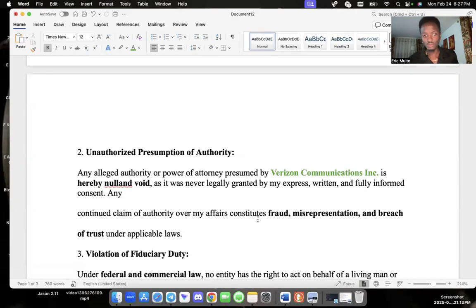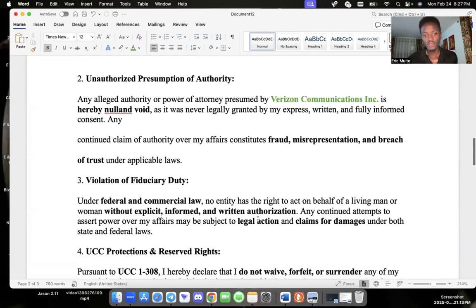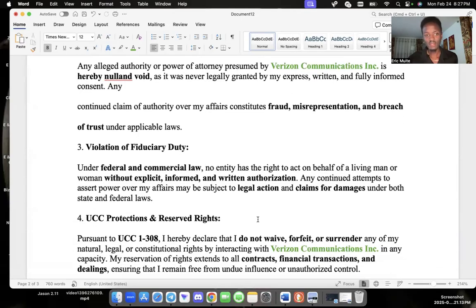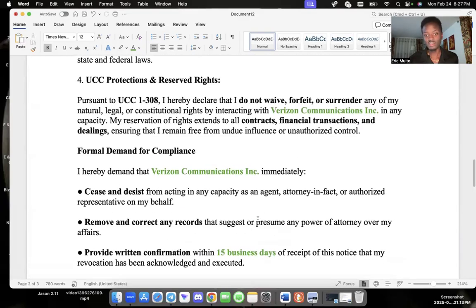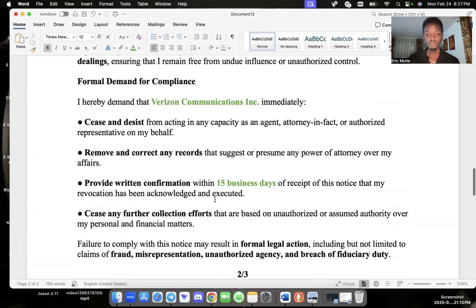But we're revoking their power of attorney, and we're informing them that we are taking back the actual rights, and we're ceasing and desisting them from being an authorized representative on your behalf, right? They can no longer just make decisions. You're the ultimate decision maker at this point, right?